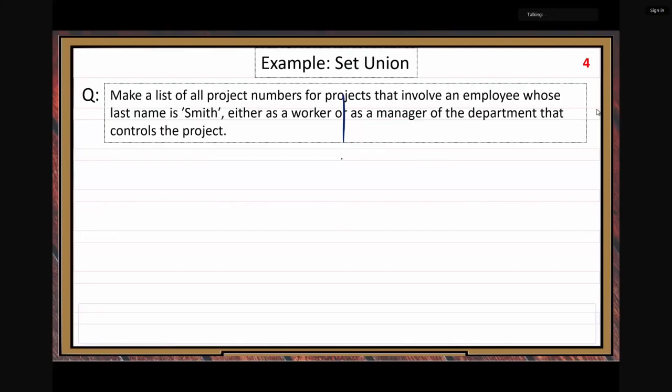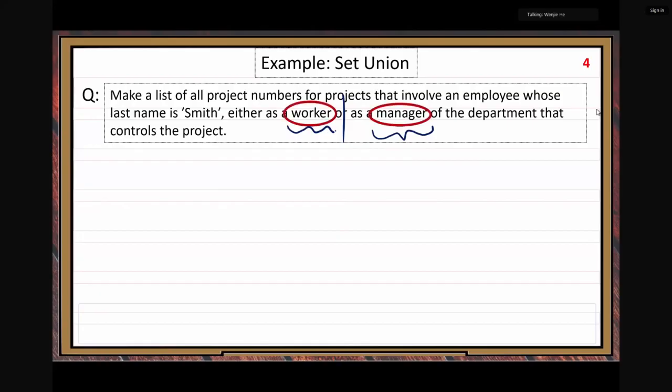In the second round, this Smith employee, the same Smith, works in the manager role. Worker role the first time, manager role the second time. But we want to do the union operation, because it's either or. So now we use the union operation to put them together. That's the meaning of this question. Let's do them separately, then the union operation.